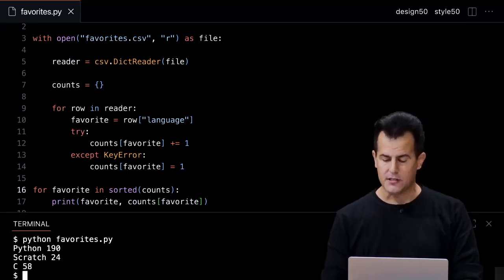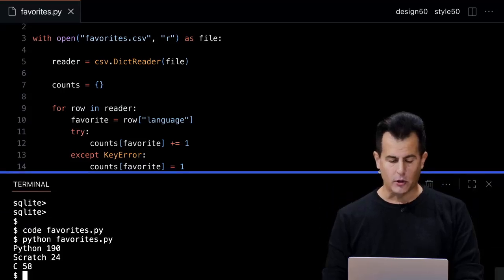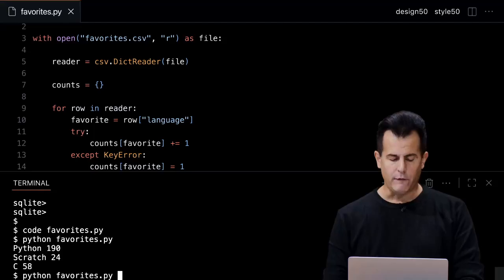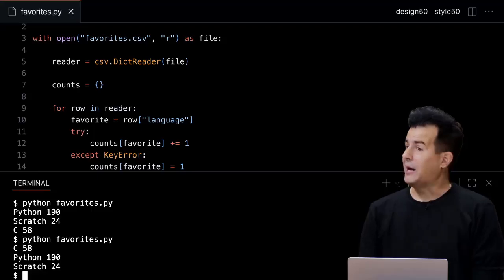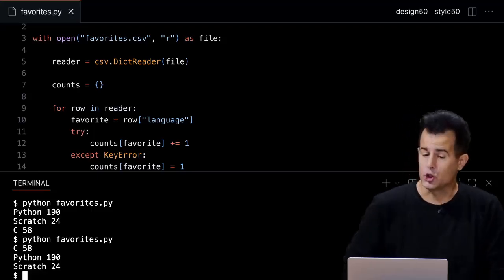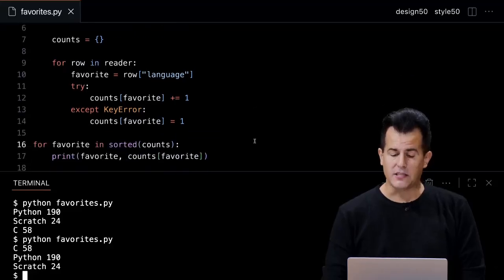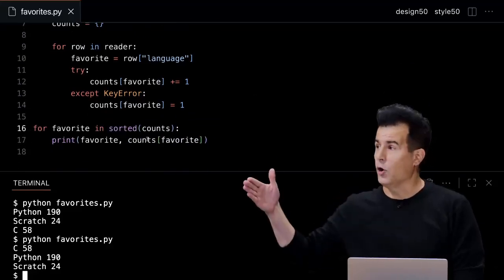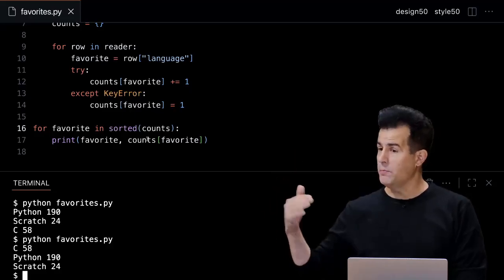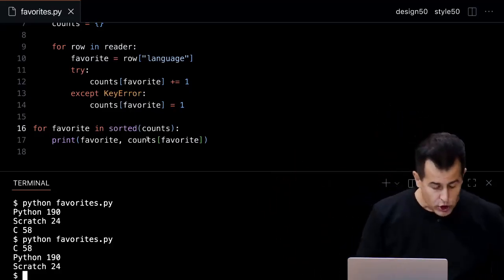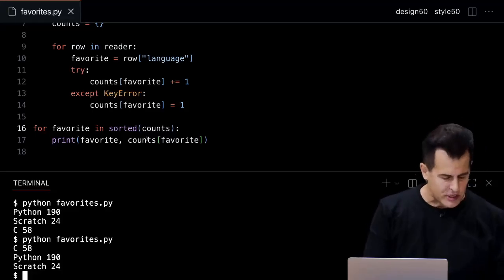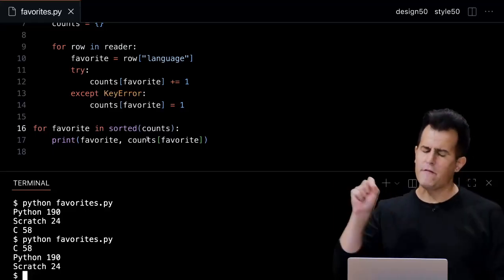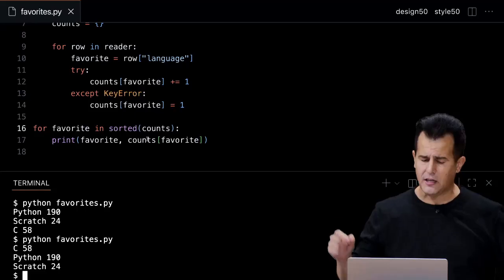So now if I run this, and let me make my terminal a little bit taller so we can see both results. If I run the program now, you'll see that it's sorted alphabetically by key. So apparently, when you use the sorted function in Python and pass it a dictionary, you can still iterate over all of the key value pairs in that dictionary, but it's been sorted now by key. So that's nice if that's to be my goal, but maybe that's not really my goal. And here's how alternatively I could sort by value, the 190, the 58, and the 24.